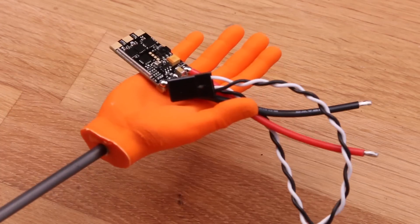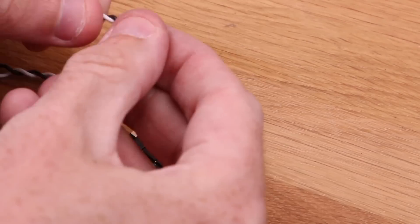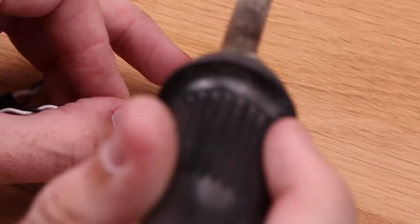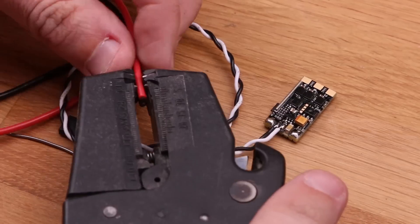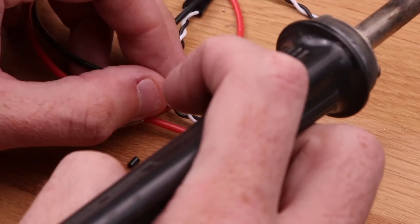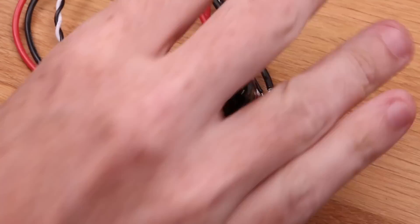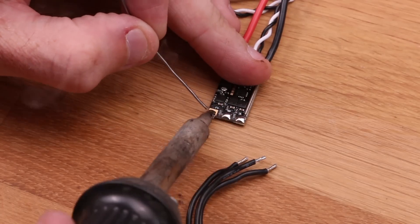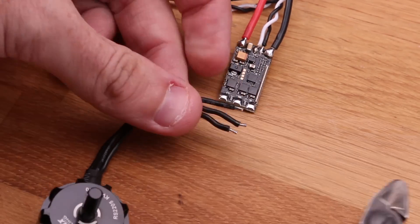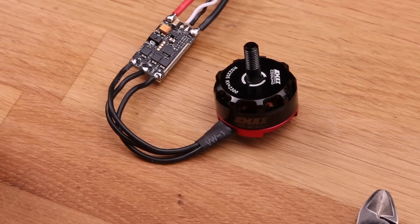Grab some leftover cable, pre-tin the wires — always pre-tin wires and pre-tin the pads. Wipe off the iron tip on the sponge as often as you can and apply new solder to the tip or joints just before soldering. There's flux present in the solder which helps it flow properly, protects it, and makes a much nicer joint — that's why you get spikes when the flux runs out. So keep it clean and use new solder all the time. Never move the thing you're soldering while the joint is cooling; a wire is very easy to accidentally move, and this will create a cold solder joint that may pull out or have poor conductivity.